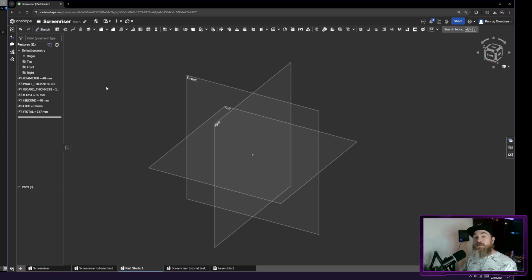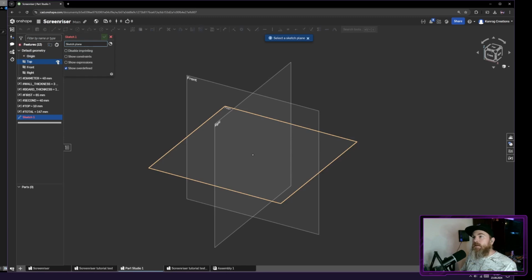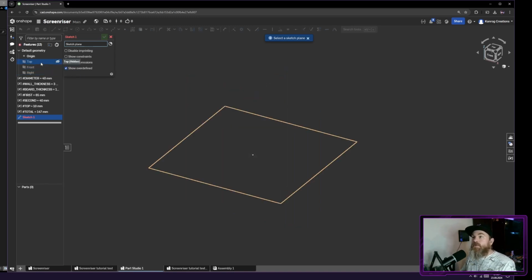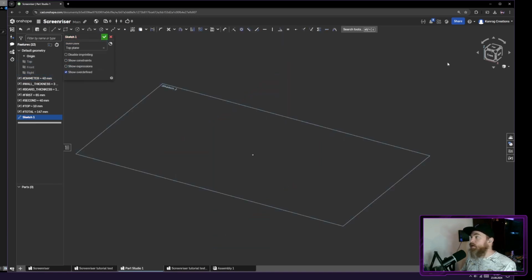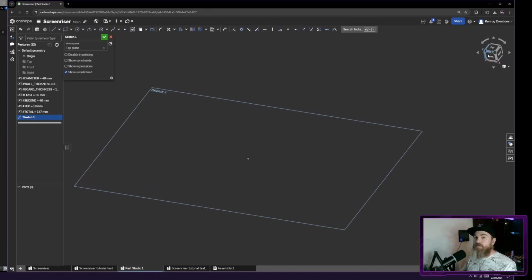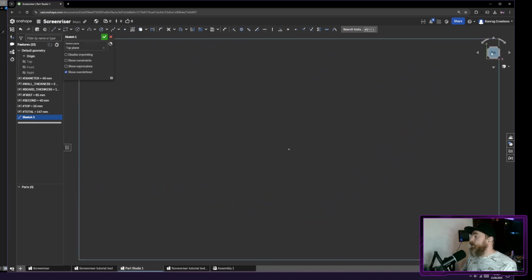All right, so let's start sketching. So I'm gonna hit the sketch button, and then I like to just remove these. I find them more confusing than helpful in most cases. And then I'll press the top because that is where we're going to work. Now at the top right, this is my little navigation viewfinder thingy. I'm just going to press the text that says top, so this gives me a top-down view.